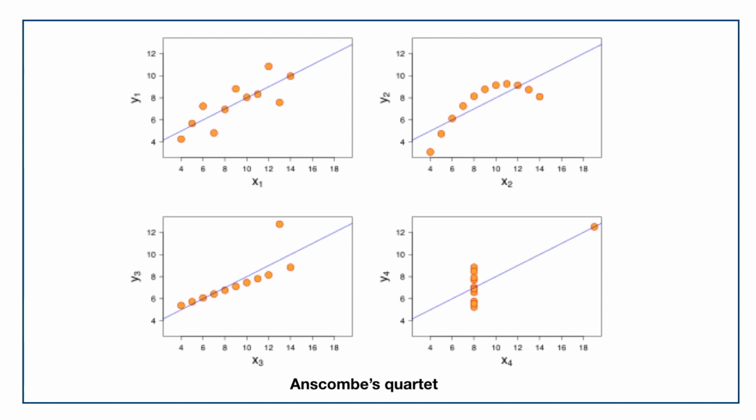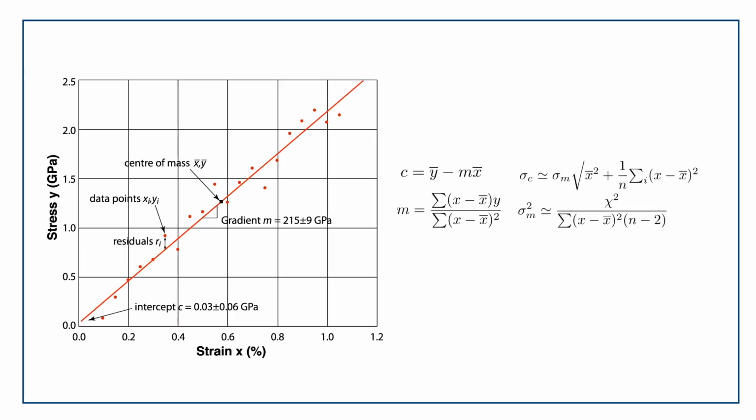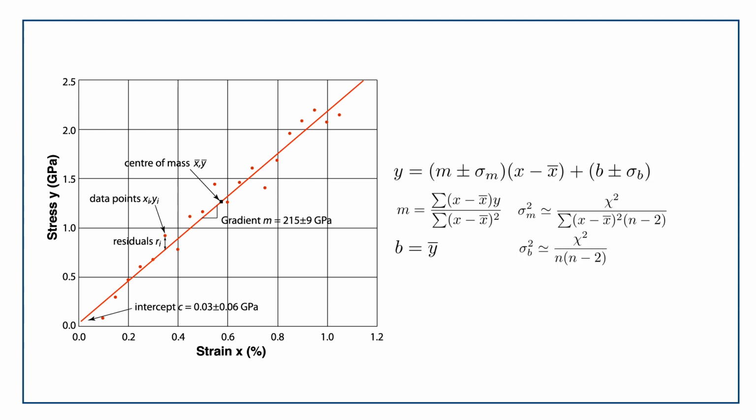And there's another subtlety, actually, which is if we go back and look at C, the intercept, we can see that the intercept depends on the gradient m, which is what we said earlier when we looked at our plot of chi-squared. Now there's a way to recast the problem, which is to look at the deviations from the centre of the mass of the data at x bar instead. And then the intercept, b now, rather than c, is the location of the centre of mass in y at y bar. And then the constant term in the fit b doesn't depend on the gradient anymore, and neither, therefore, does its uncertainty include a term from the uncertainty in m.